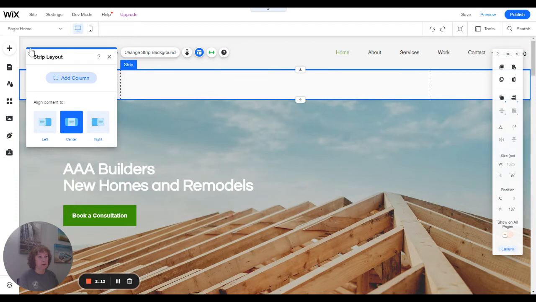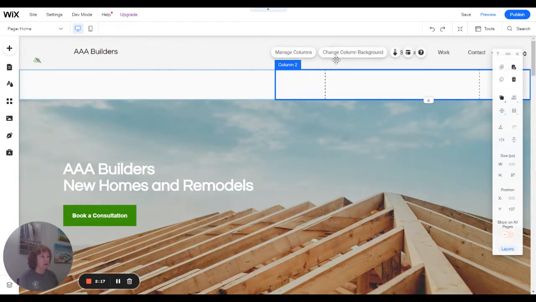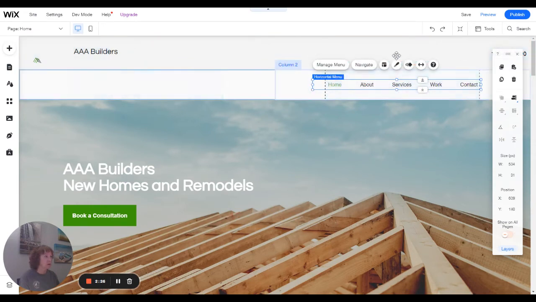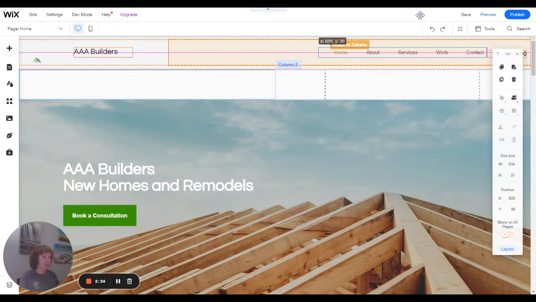So we're going to add a column. Each of these columns now can fit this information, but it's supposed to go within the guidelines. So this is too big for this guideline, as you can see.